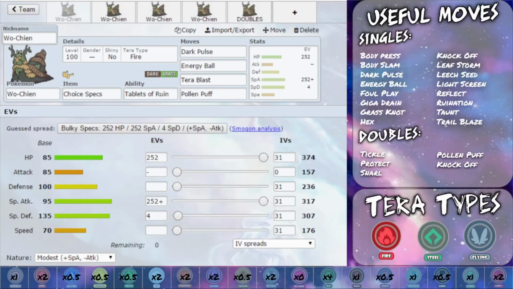We've got things like Leech Seed as well. Giga Drain, Foul Play, all that kind of stuff works really well in doubles too.